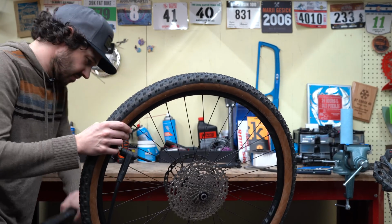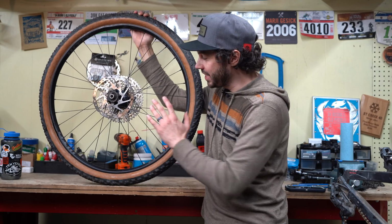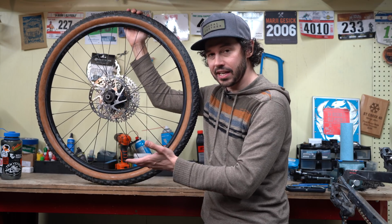All right, let's pump it up. All right, so I did get the tire to hold air, but I needed to make sure that there was sealant covering the whole dent when I was pumping up the tire. So it took a little bit of effort.